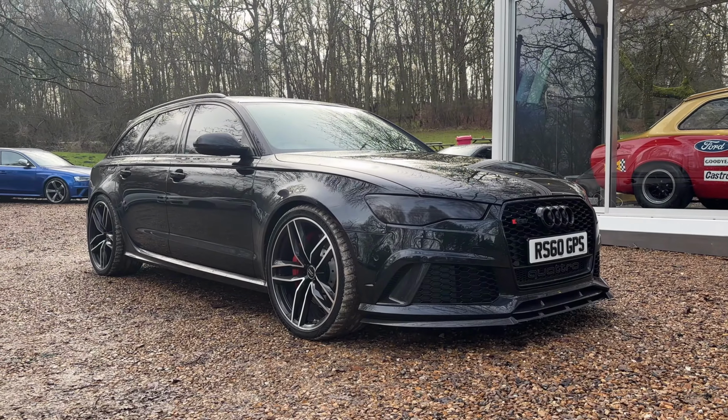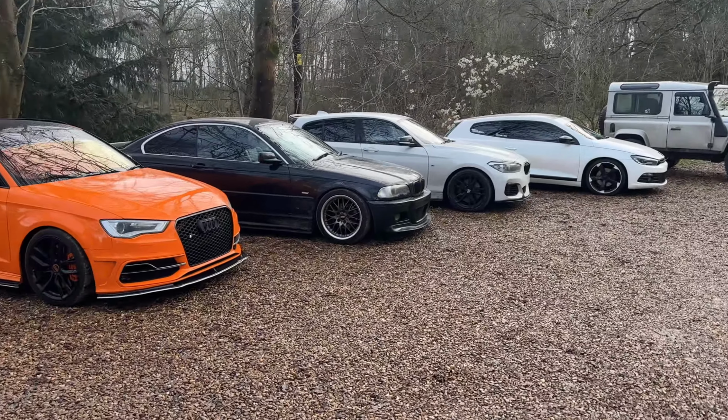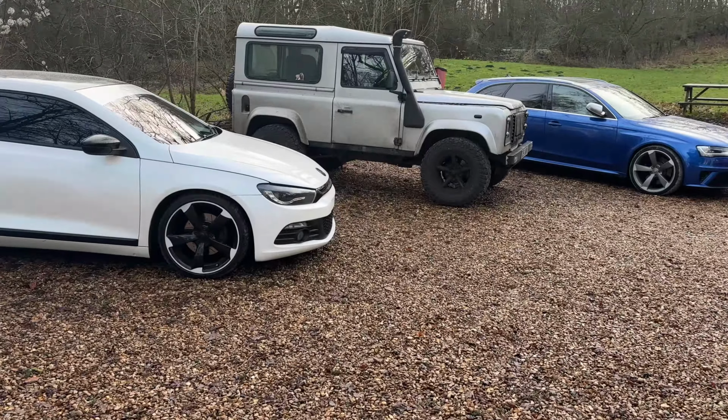RS6. There's so much VAG here. There's another VAG. We're surrounded by VAG. Beamer boys. I feel like I need to go to VAG. It is absolutely freezing. It is so cold. Why are we here? It is freezing. Oh, just looking at cars, freezing to death.